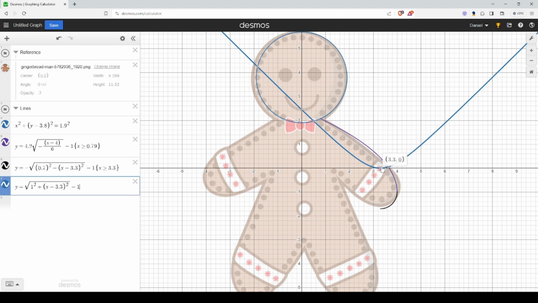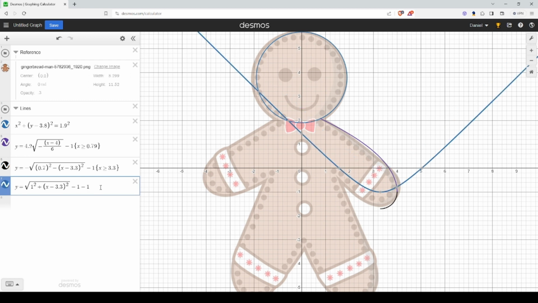Shift it down by 1 because it's not the radius. It's the size of the bounding box, or at least the vertical size of the bounding box. And so we need to subtract 1 more. I think if it's easier, we just go off of what this number here, and we add that number here. So I'm going to do minus 1 minus 1.7.